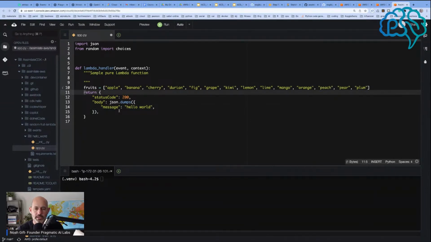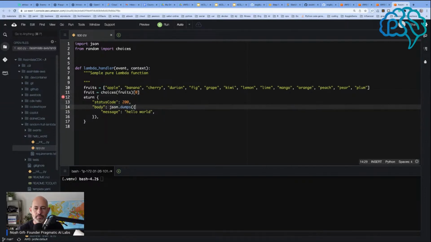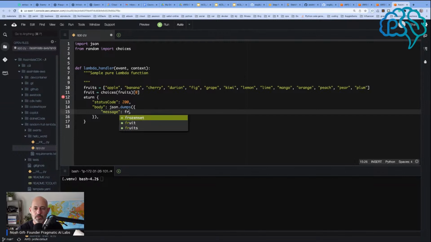And we can say basically choice or fruit is equal to choices fruits. There we go. And then we can just say fruit. So that'll just grab some random fruit here. And then if I want to, I think I could say make refactor.